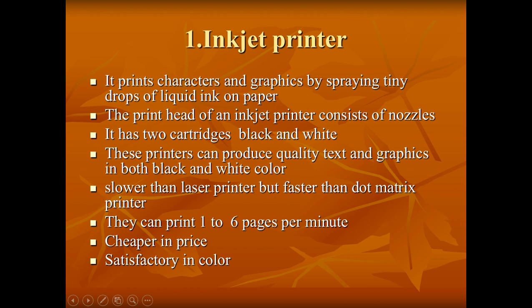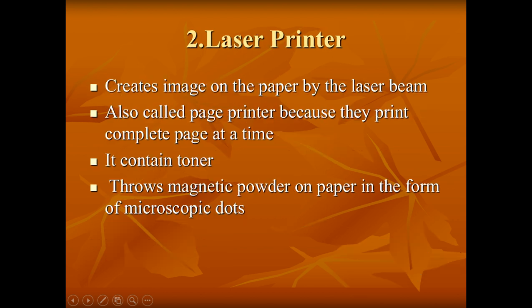Laser printer creates an image on the paper by a laser beam. Also called a page printer because it prints a complete page at a time. It contains toner. Nowadays we are using this printer, and also the inkjet printer. Through magnetic powder on paper in the form of microscopic dots. Advantage of that one: it prints a page at a time, so it is fast, and it prints 10 pages per minute, ppm. They produce high quality text and graphics.